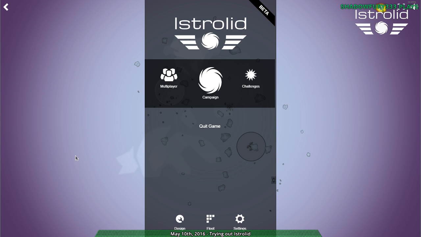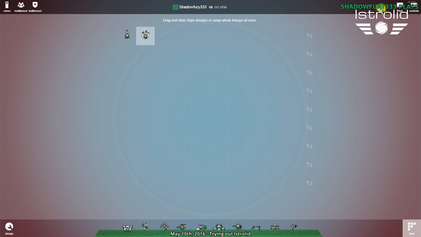Well, anyway, that was Istrolid, which was not... I kind of liked the way it was set up in the alpha more. I mean, I guess I got my... What is this for? I guess you just put here... Oh, okay. I mean, I guess there are some templates, but... Oh, wait, that's my campaign stuff. Why is there no template line, though?